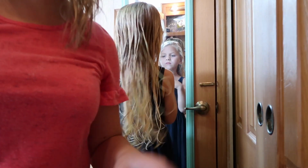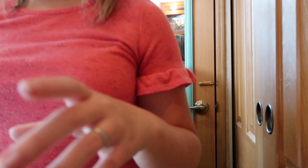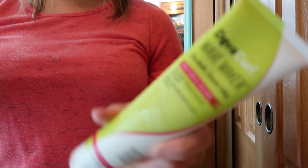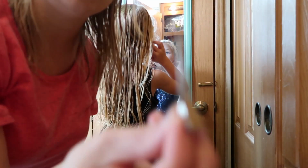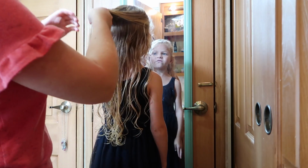So I used the Garnier Fructis as a leave-in conditioner, and then I brushed her hair with a wet brush. And then I came in with the Super Cream, the Diva Curl Super Cream Coconut Styler. And then after that, I put the Diva Curl Wave Maker Touchable Textured Whip in her hair. Then I'll take the Denman brush. I take these little hair clips. They're just little hair clips. You can use whatever you have. But I take these little hair clips and I pull up her hair and section it a little bit.